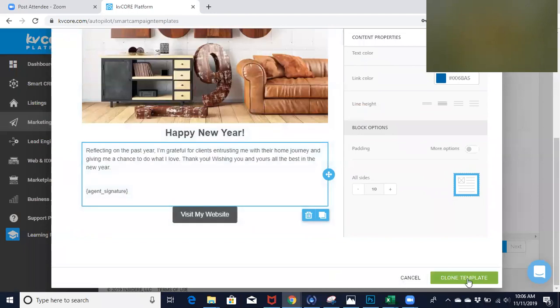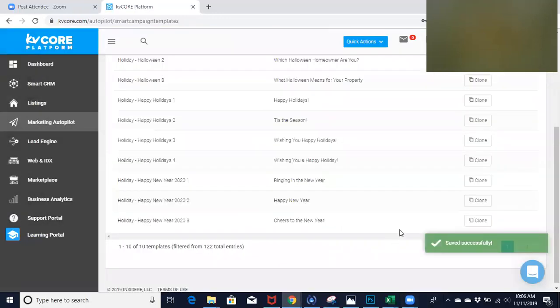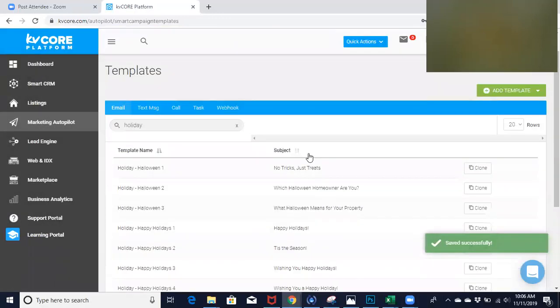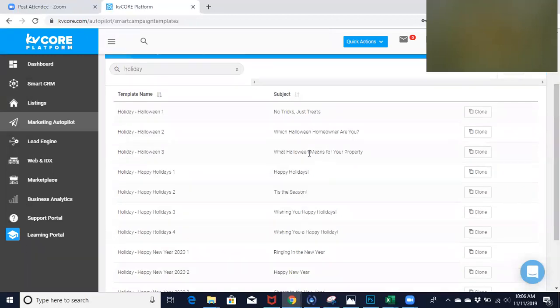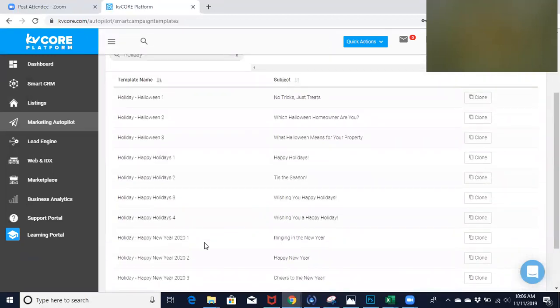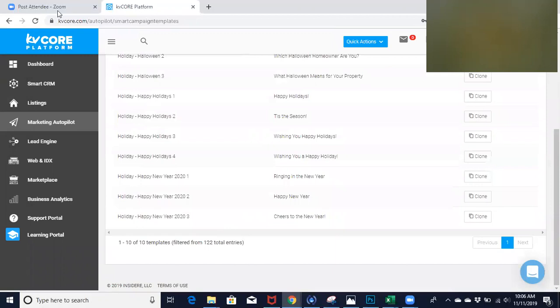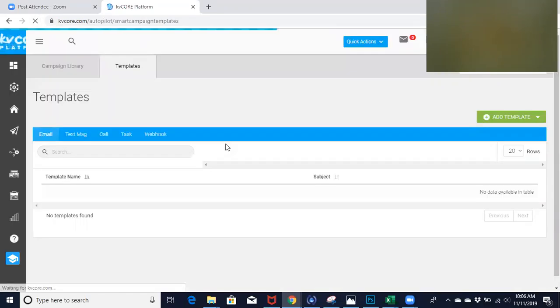Let's save it. You do this by cloning the template. So the template has been cloned. What you can also do, before I move on, is, let's see where we can find that template. I'm just going to refresh here.